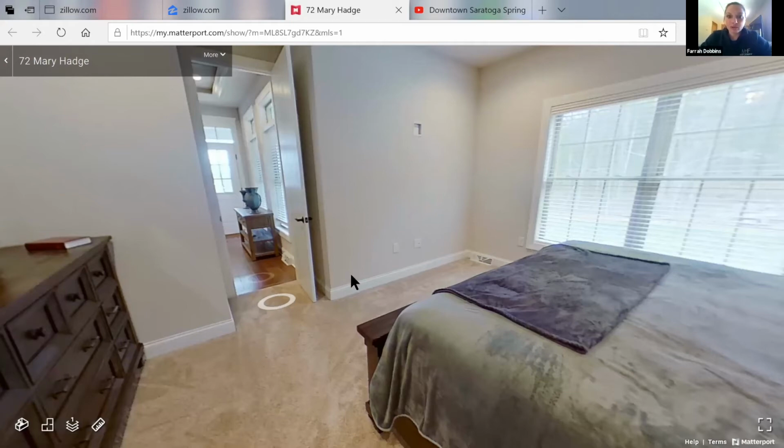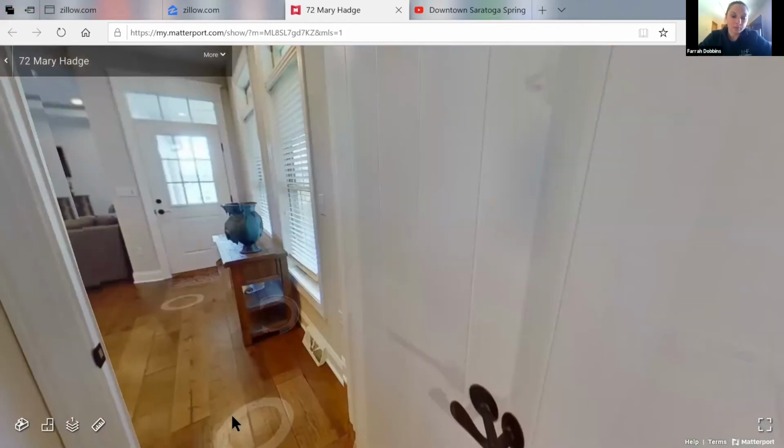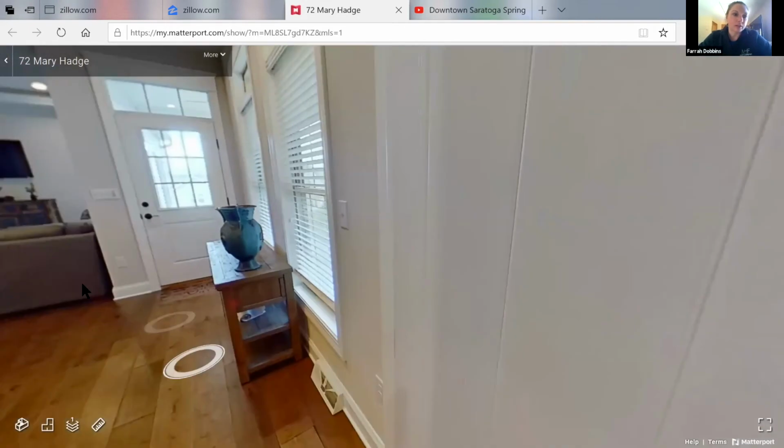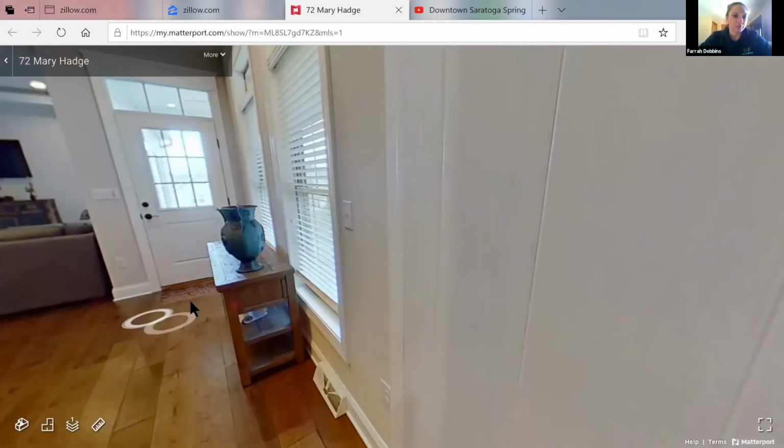So if I had done one here in the doorway, and then one over in the corner, and I was standing in the corner and couldn't see this one, I couldn't get from point A to point B without going a different route. I think that can be a little bit frustrating. So I almost always do one on each side of the doorway, so that you can get around the house from every direction.